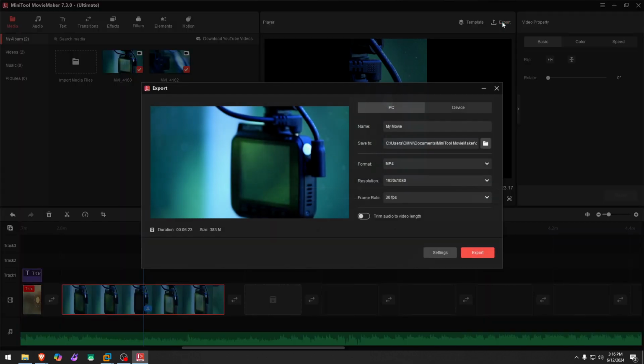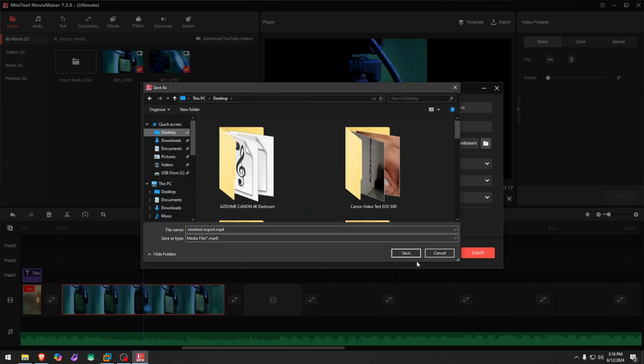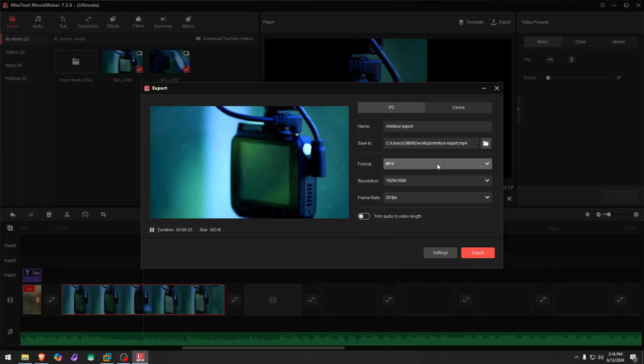And let's see the export now. Okay, on PC, and we're gonna do MiniTool export, and we're gonna put it to our desktop. File format: you can have MP4, AVI, MOV, WMV, Windows Media Video, MKV or Matroska, WebM, GIF, and MP3. Oh, so you can export as a GIF or WebM, or as audio only as MP3. That is actually not bad. And the resolutions are 1280 by 720, 1366 by 768, or 1920 by 1080. And the frames can go from 24 to 60, which is actually really good.